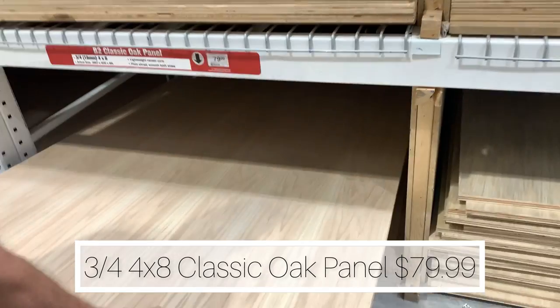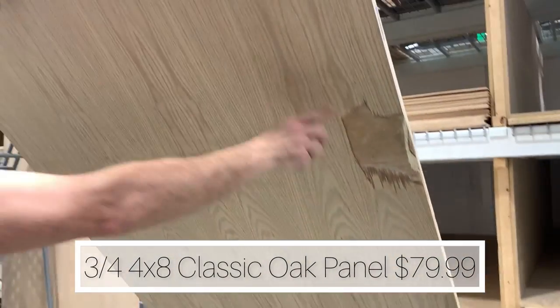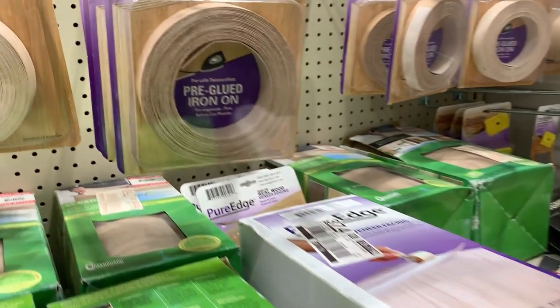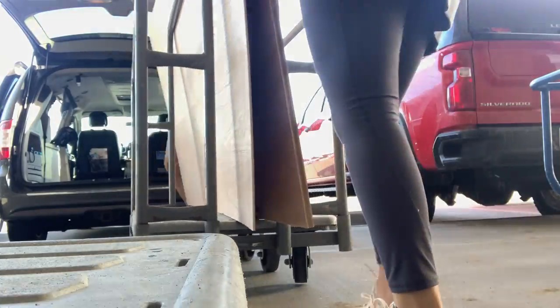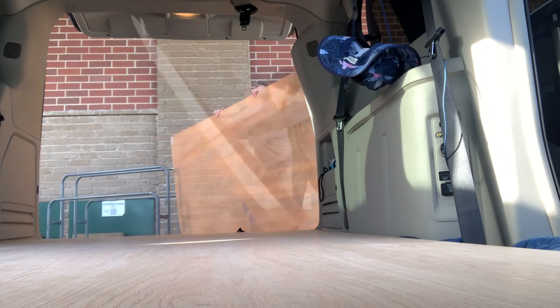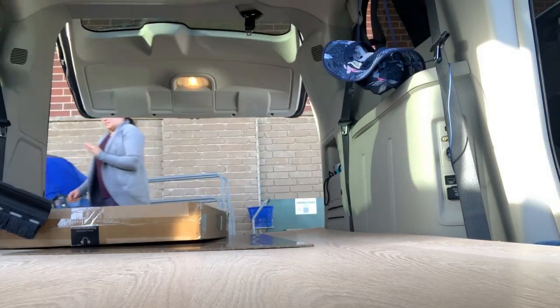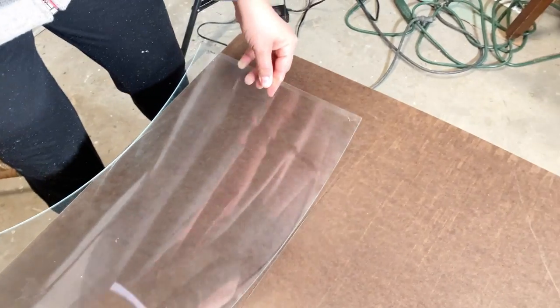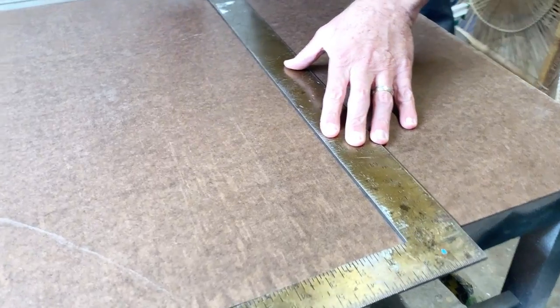The way that we're keeping today's makeover more affordable and environmentally responsible is by buying this thin layer of real hardwood veneer that is bonded to both sides of a softwood plywood core. I'm also buying this pre-glued iron-on real wood veneer to make the edges, especially of the 3/4 oak panel, prettier to make my shelves. For sizing, all we're gonna be doing is placing the original pieces on top of the panels, tracing them and making the cuts.